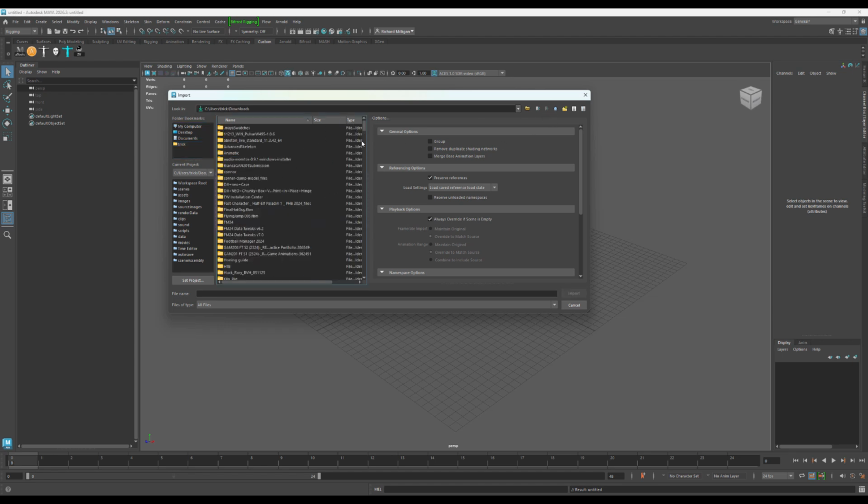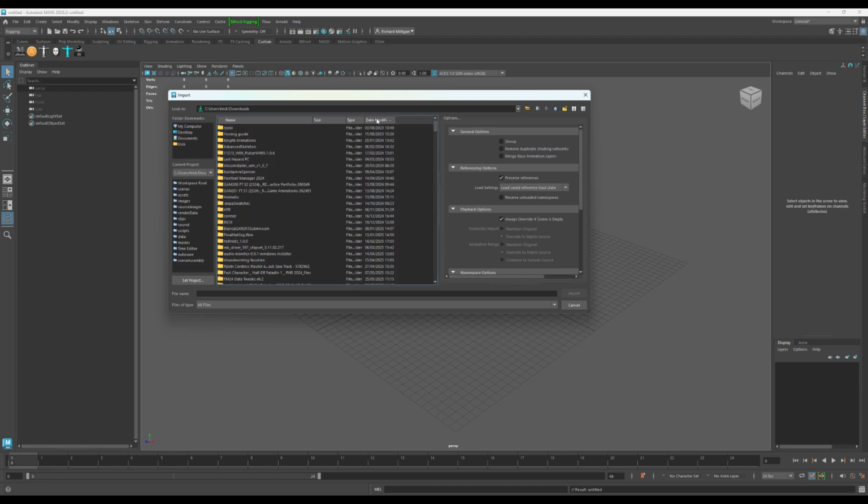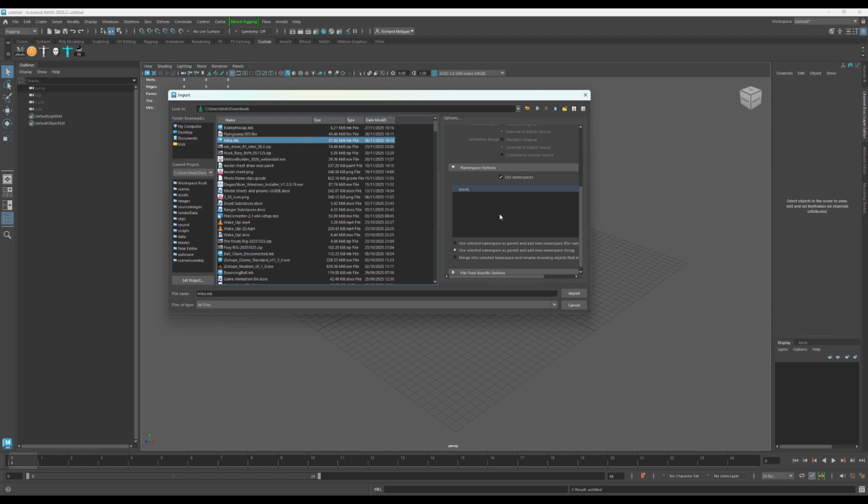The first thing you need to do is import, not open, but import your model. So this is an advanced skeleton rig that you've already created. We're going to import it in, and if you look down here with the namespaces, you can set a custom namespace. Naming conventions are really important with this motion capture data in advanced skeleton.